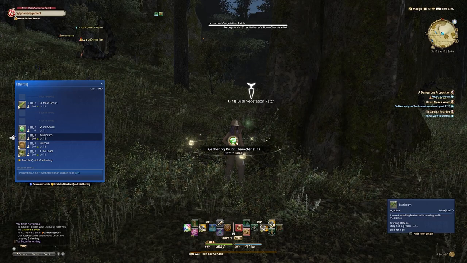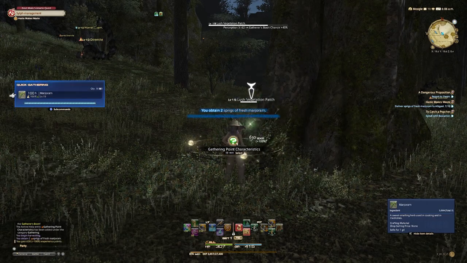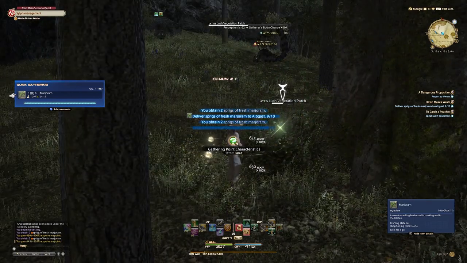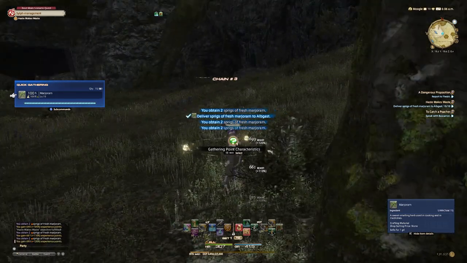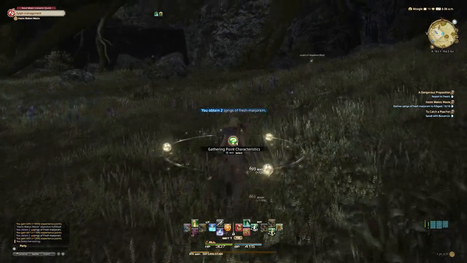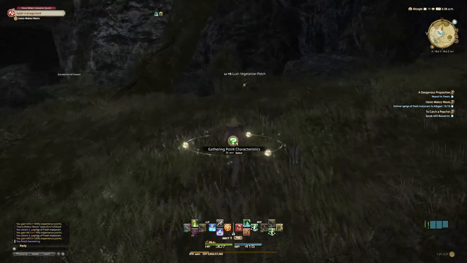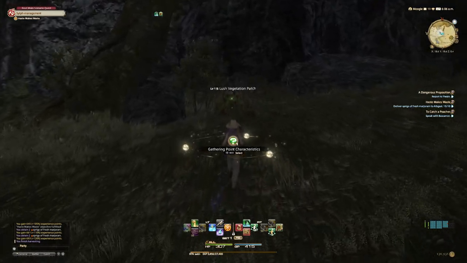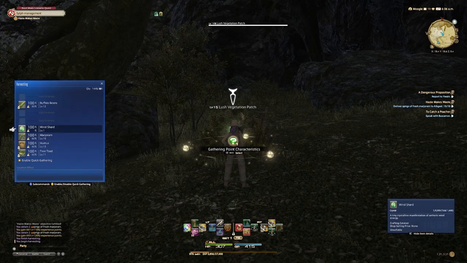So we have a new tutorial because we've reached level 21 with Botanist. And you may have seen it briefly. By reaching level 21, we unlocked a new trait. And I'm going to look at the tutorial as soon as I'm done gathering.